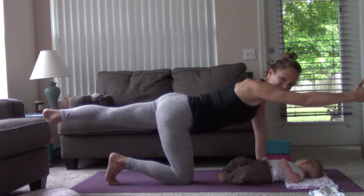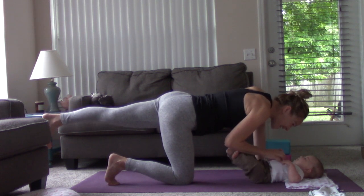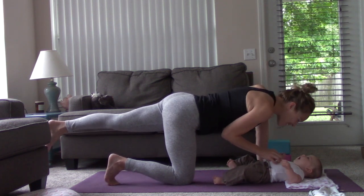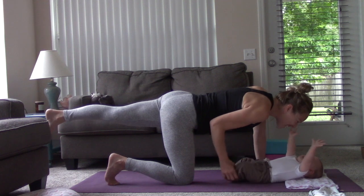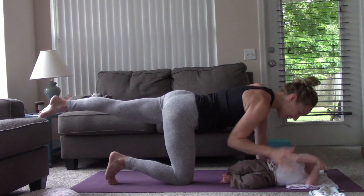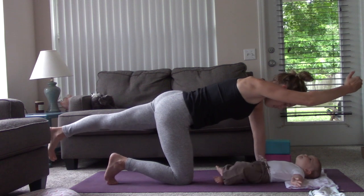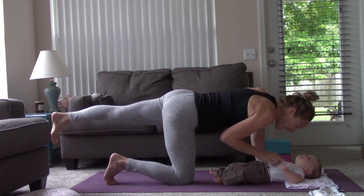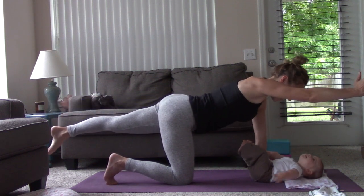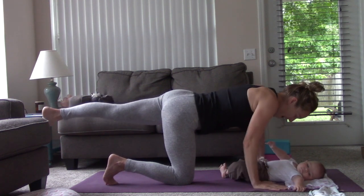Right arm reaches forward. Right arm, tickle the belly. Right arm reaches forward. Right arm tickles the belly. Right arm reaches forward. Couple more times. Right arm forward. Right arm forward, last time. And bring that left foot down.